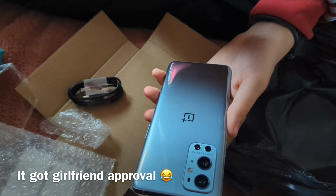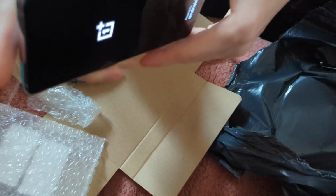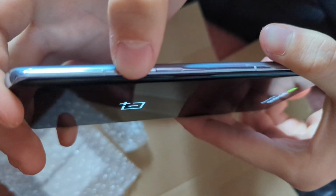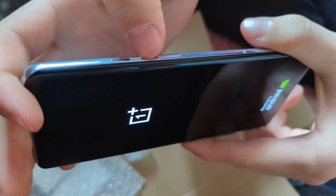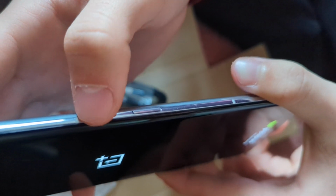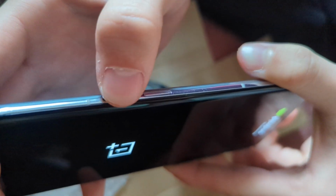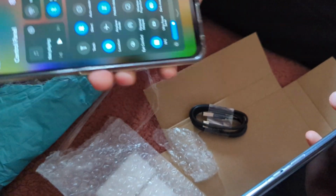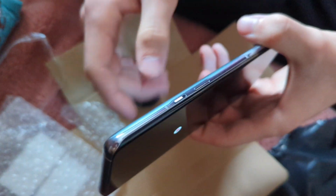It looks nice though. Do you think? Yeah. Look, this is one thing it's got. Like an iPhone, it's got the volume mute thing. So I think one of them will be loud, one of them will be vibrate, and one of them will be silent. So it's quite good. You don't have to, like any other Android phone, go at the top and then change it like that. So it's just like an iPhone, that.